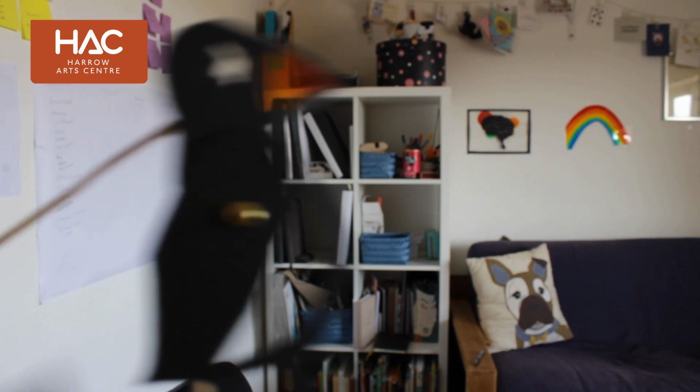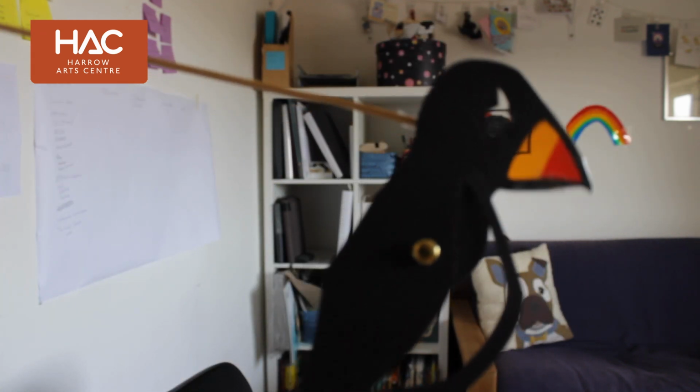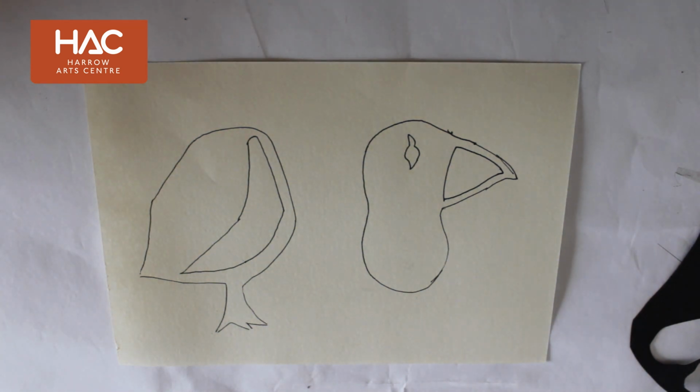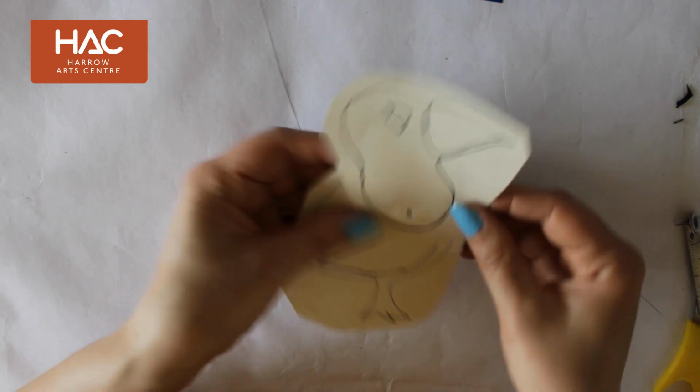So I've also decided to make a Puffin Puppet, and I've designed it in the same way that I've designed my seal. But I've also drawn my final design a little bit differently. I wanted to make the Puffin's head move, so I've drawn it separately from the body. And I've given it a nice chunky neck so that when we put the split pin through, it won't tear.